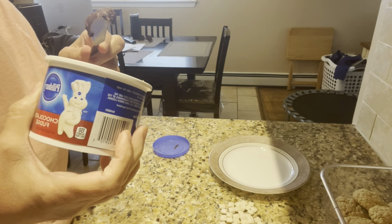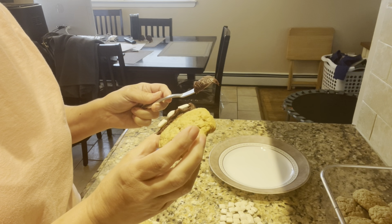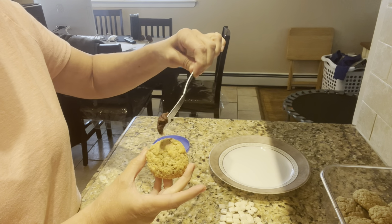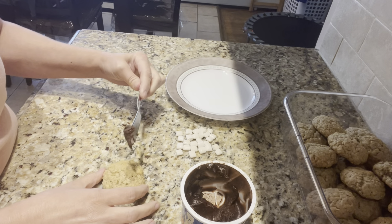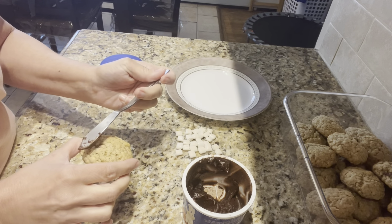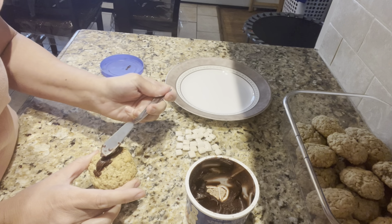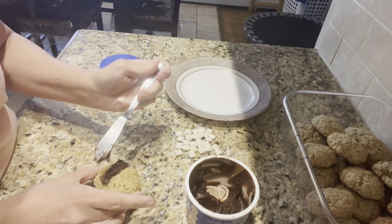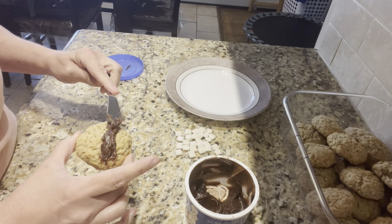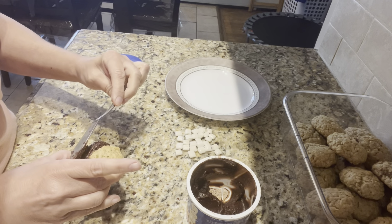So I just got a small thing of chocolate icing, and like I did this first one, I feel like I didn't do it on a slant enough. So I want to do it more like this way. I think that's better. All right, so what I did was, actually I think I got too much on here. Let's start slow and go this way. So I guess it's a little bit better on a slant.